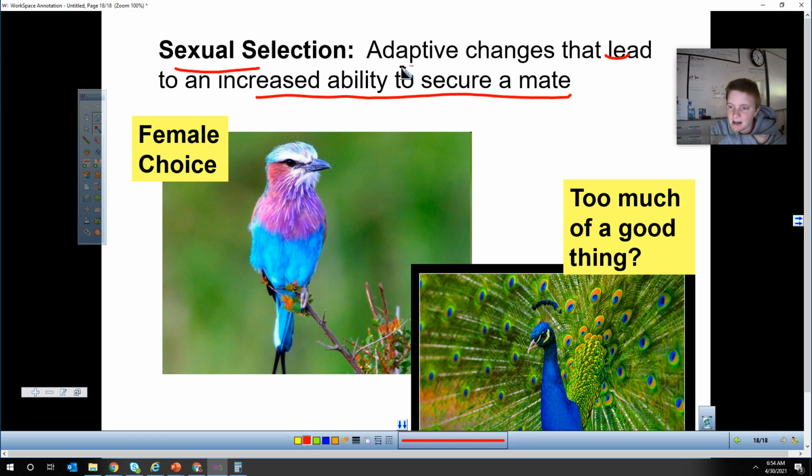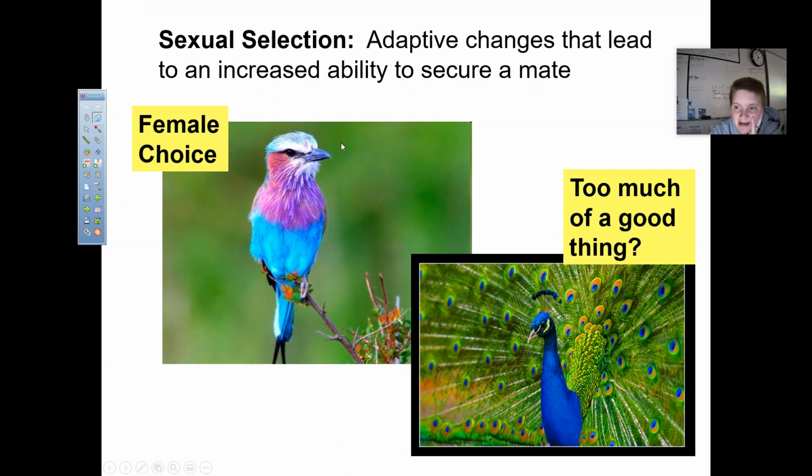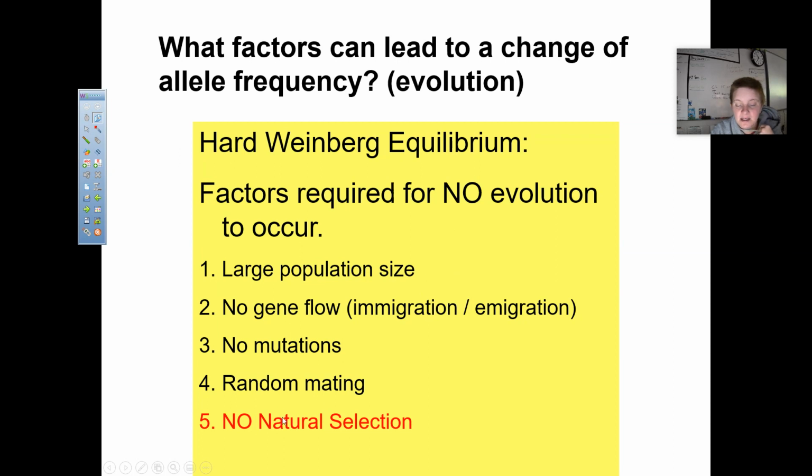Sometimes it's the other way around. Keep in mind that sometimes our beautiful colors and stuff can be our downfall. Like peacocks, they have to get away from tigers in the wild, but their tails make it really hard to get away. The tigers get a lot of peacocks that way from their tails. So too much of a good thing sometimes could also send evolution the other way and make towards smaller tails maybe. All right, so keep in mind there has to be no natural selection.